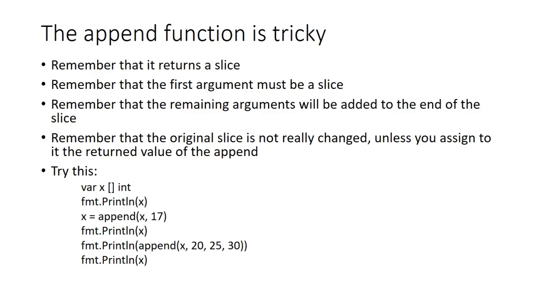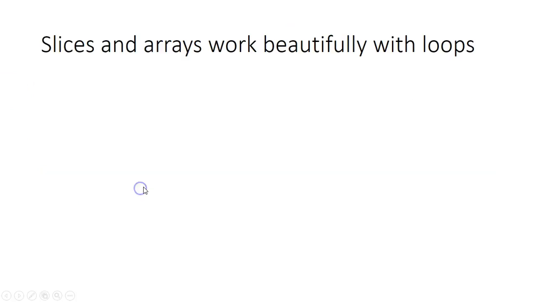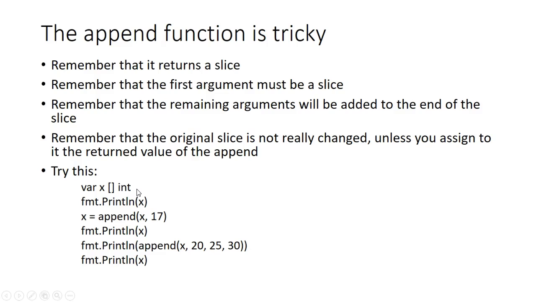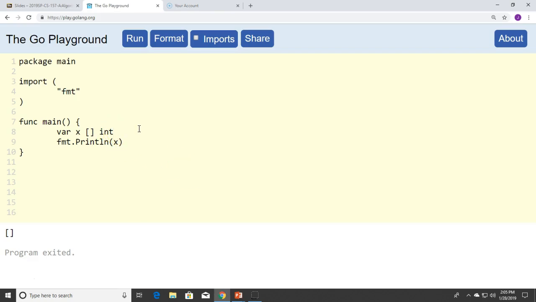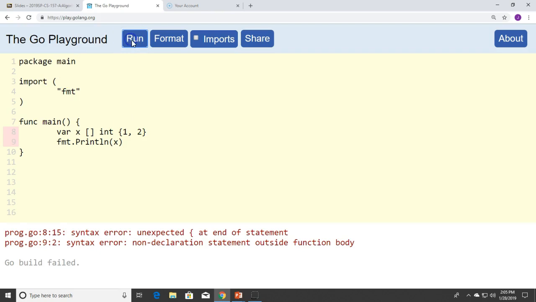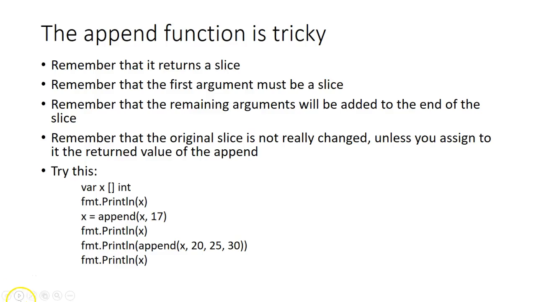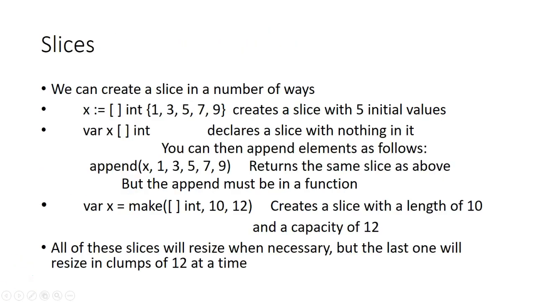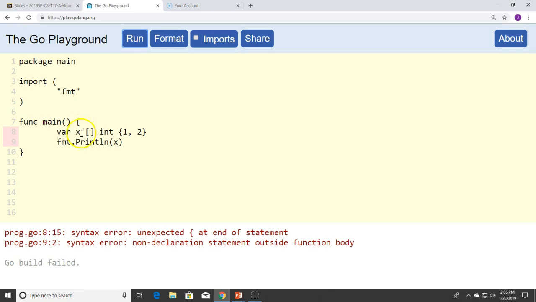So if we had a variable x, a slice of integers, with brackets like 1, 2 or something like that, and then you appended 17 onto the end, would that mean it would be 1, 2, and then 17? Let's do it. Yeah. If we do this and put 1, 2 like this, no, it doesn't like that, because if you remember back on the previous slide, to create a slice we have to use the other shorthand. So instead of doing this, we could do this.